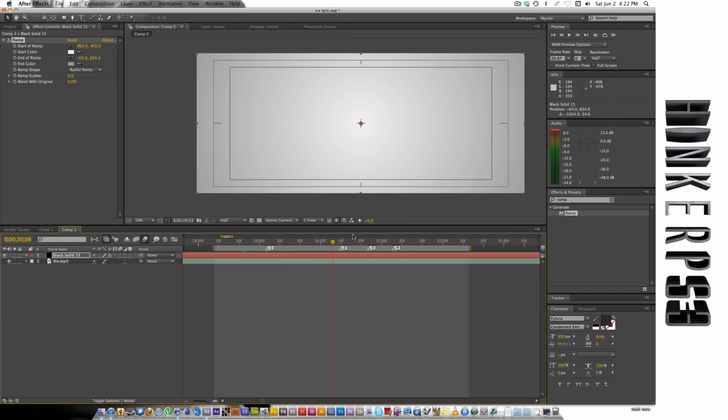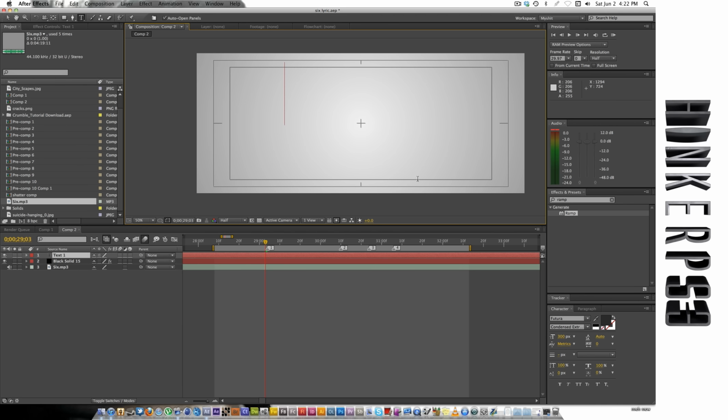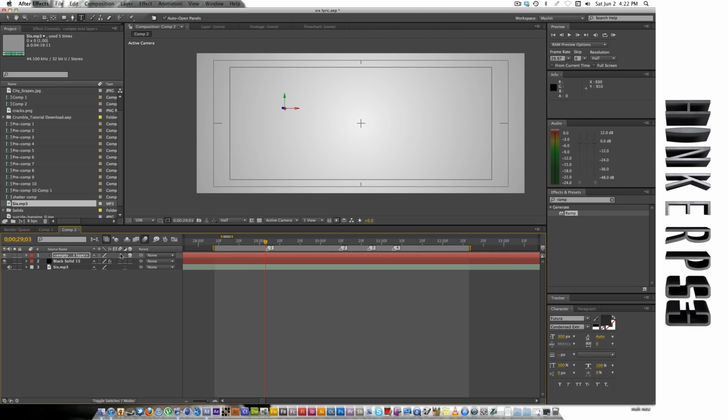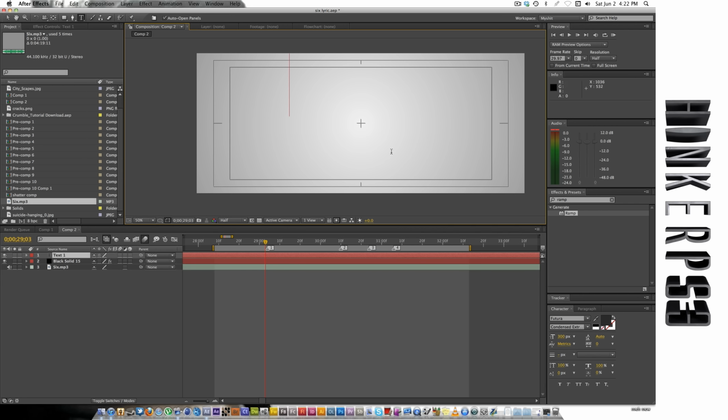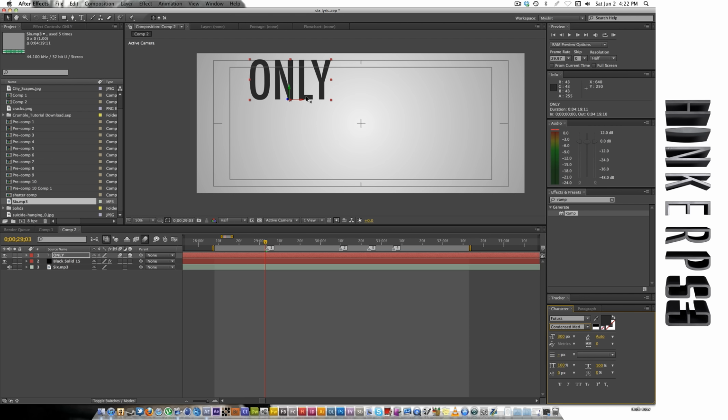So we got our background, we got our points matched up to sync them. So let's go ahead and start adding some words. We're going to put these all in 3D space as we go. So let's hit only and make it 3D. Go ahead and turn the motion blur on also. Select this, and the font I'm using is Futura, or Futura, however you say it. I'm just using the condensed medium.